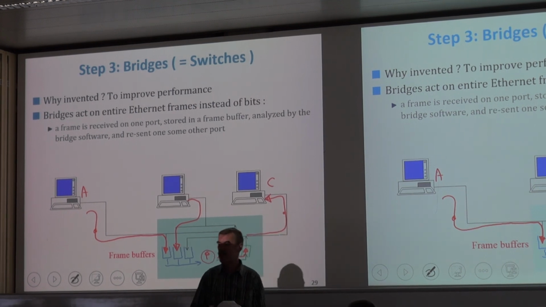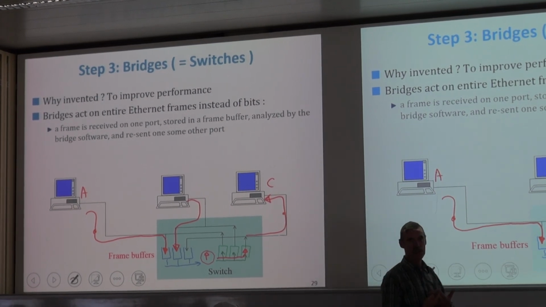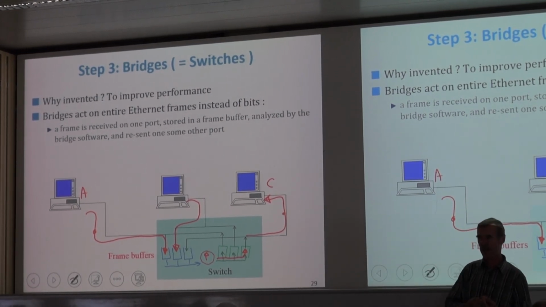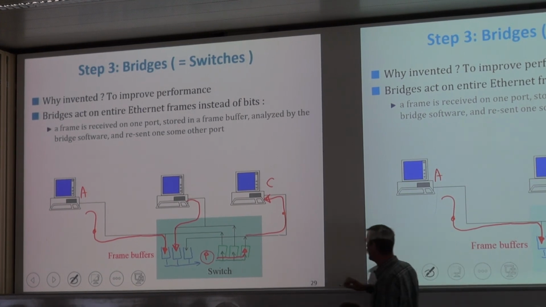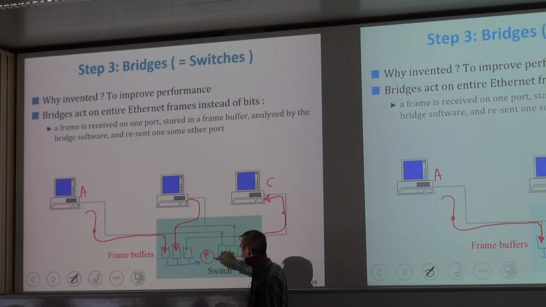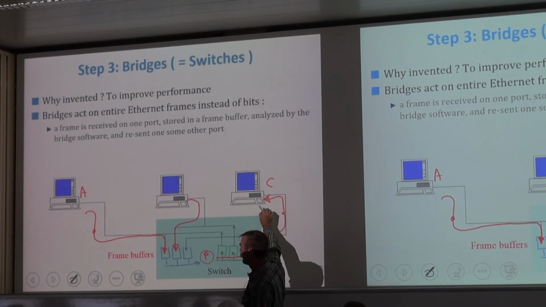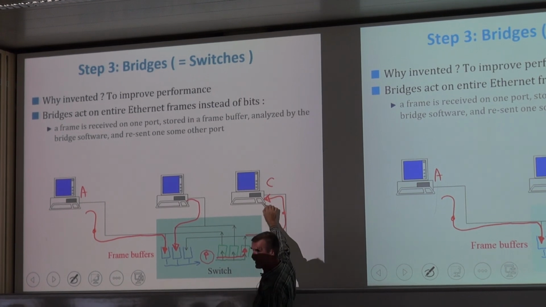This is exactly what a router does as well. But a router will do it by analyzing IP packet headers. In particular, one of the things I have not discussed is how does this intelligence here know where to send the packet? How does it know that the packet has to be sent to C?